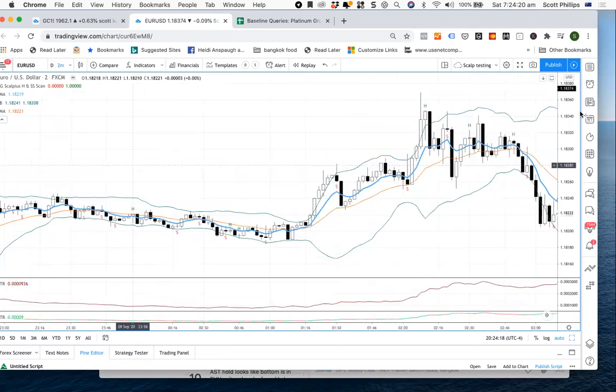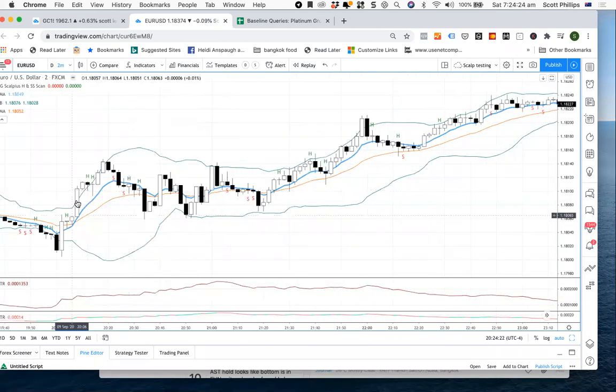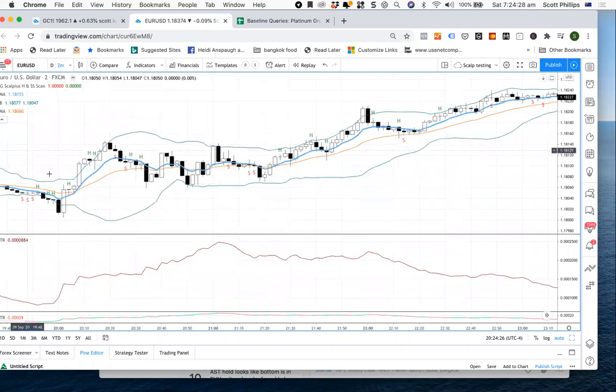Okay, cool. So we start trending up. Trending up is a two-stage process. Stage one, we touch the upper Bollinger. Stage two, we have a single bar with a higher high and a higher close. We've done that on a downtick in ATR. You can see this is a downtick. Lovely. So now we're in decreasing volatility.